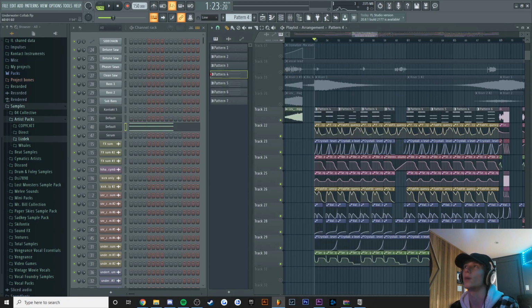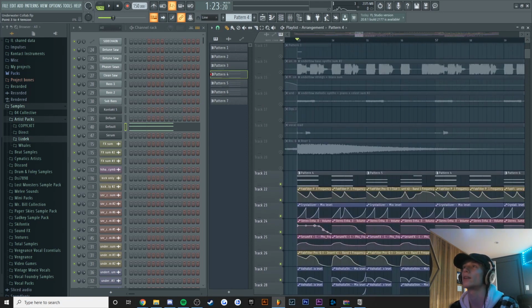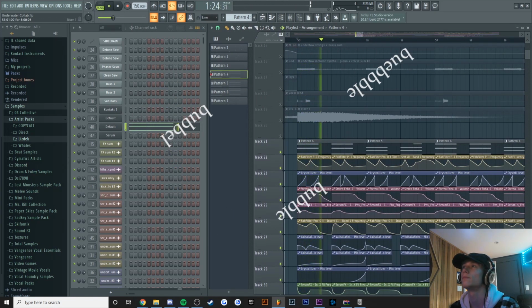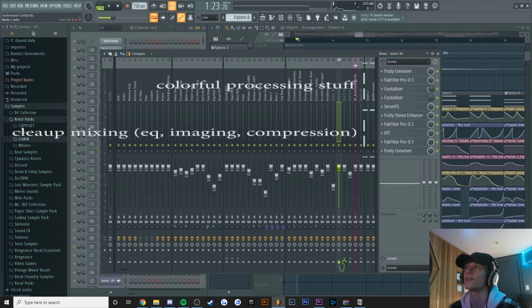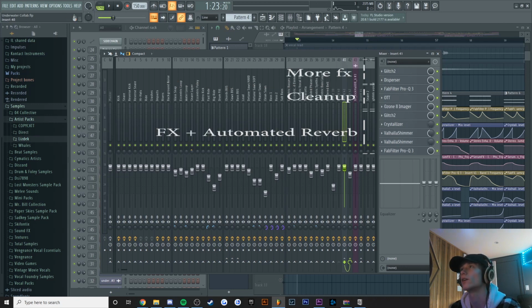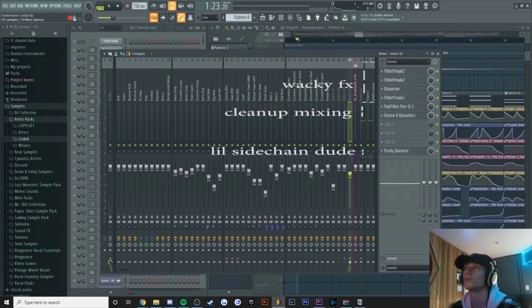Now that I've got this set up, I'm just playing a chord and having that match with the tune. Next thing is a huge bus of processing. I won't be able to break all of these layers down because there's just way too many, but the essential process is to try and make it sound more melodic, then add more stereo, control that stereo, add some glitch effects, even more reverb control, more crystallizer, and then a whole lot of filter freak, which is giving it a bunch of really cool movements.